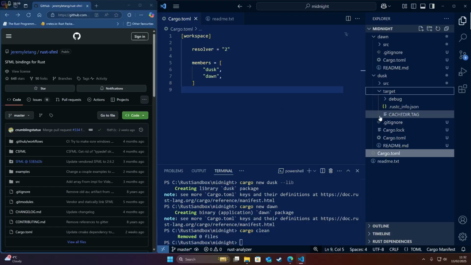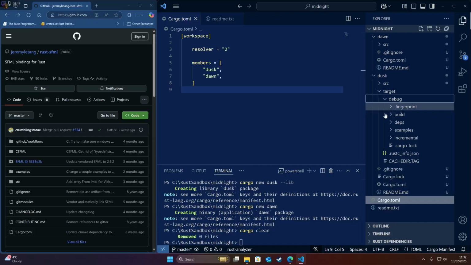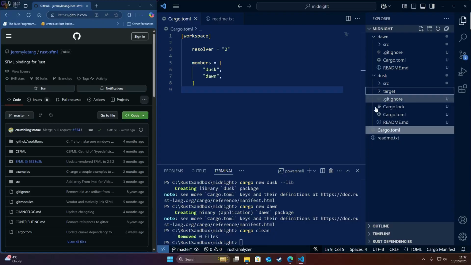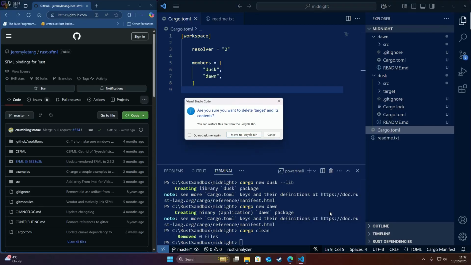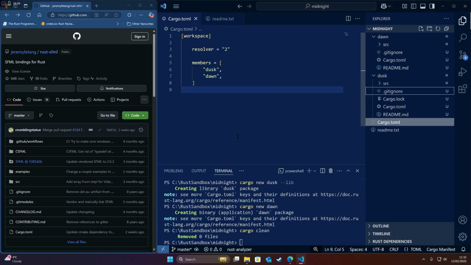An info, a cache, fingerprint, build, deps. I don't want any of this. I might just leave it alone. Should we try removing it? We could break everything if we do. That would be funny. I'm going to delete it, see if I can break things. I like breaking things, because I really don't want it.